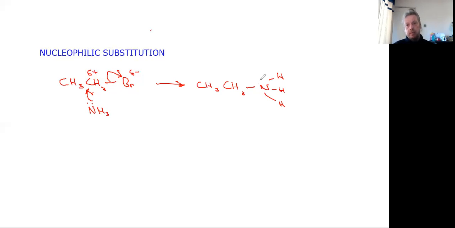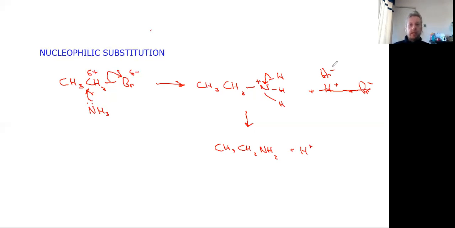So let's finish it off. This is going to have a positive charge on it. All we need to do now is to lose 1 hydrogen, so the nitrogen's only got 3 bonds. And that's going to give us H+ and Br-. You can put them together if you want. So now a hydrogen has gone. So now we've got what's called an amine. We need to do a little bit more on amines in the next video, and we also need to look at this bond strength, but that's for the next video. And obviously we've got an H+ come off. Now the bromine's still hanging about, obviously, so that'll just go with the H+.